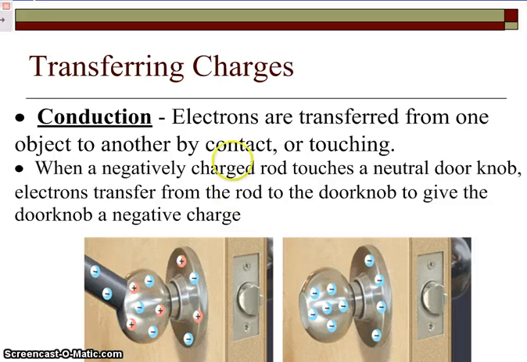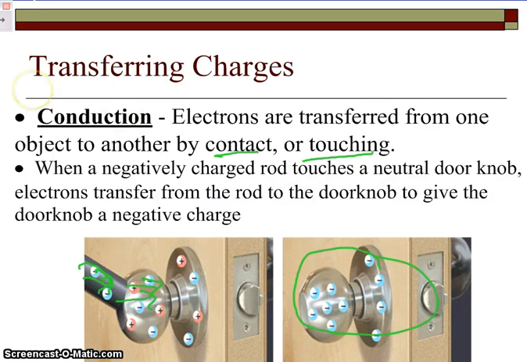Conduction. It's similar to induction, but now we are going to contact or touch these objects. You can look at this picture again here. We have our negatively charged rod. And now these negative charges will literally leave this rod and be transferred into the doorknob, leaving the doorknob with a very overall negative charge. In order for this to work really well, we need to have 2 conductors because this thing needs to move freely and this thing needs to accept it. So this can work with an insulator here and a conductor, but if you have 2 conductors, it works very well.